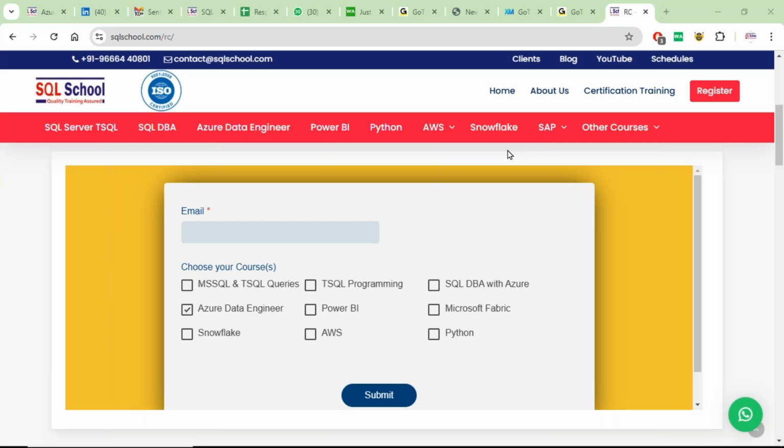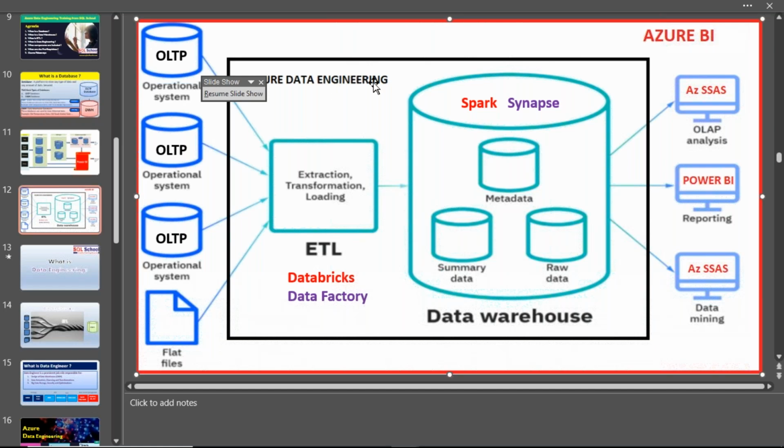Production. Okay, go for the complete data engineering. If you are into production, go for the complete Azure data engineering stack: Data Factory, Databricks, PySpark, Synapse. Python is part of our engineering course. It should be enough. No separate learning required.